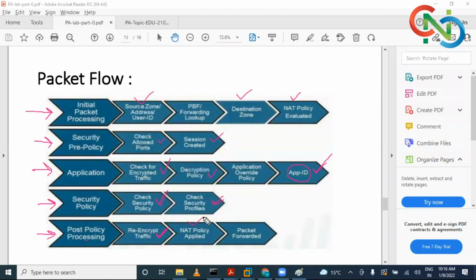Now it is going to implement the NAT policy on that traffic and will forward the packet to the destination where the server is. Maybe facebook.com, clientsofIndia.com. Good so far? Let me know if you have any doubt, any questions, any queries here in the packet flow. No, sir. It's good.